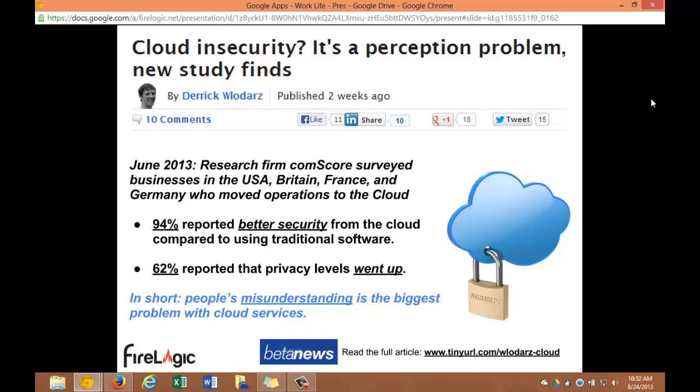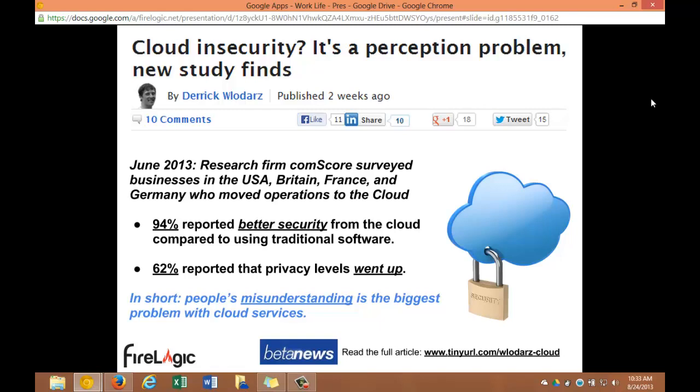For example, Google and Microsoft, the two biggest cloud players today, have millions of dollars to spend on high-level security, things that most small businesses and most organizations I work with can't have. I go into businesses and they're using home-level equipment like this little Linksys wireless box over here that should not be in the workplace. These are the kind of things that businesses are using, and they're telling me I'm more secure than the cloud.